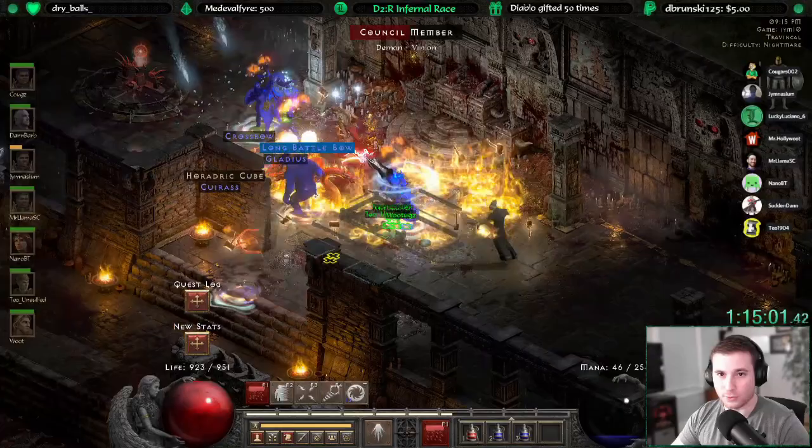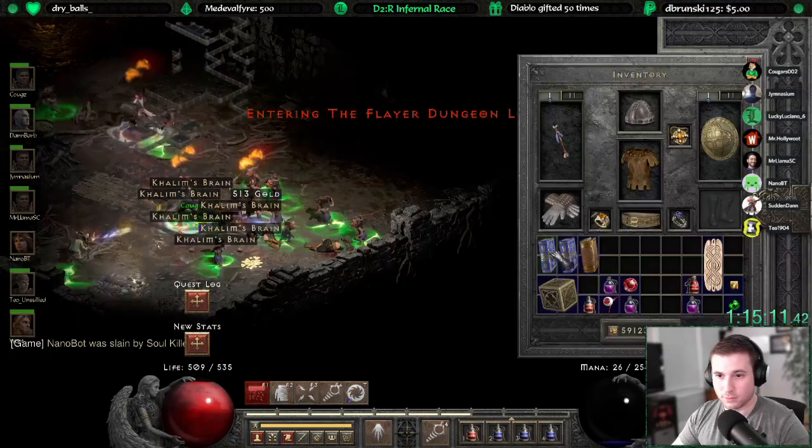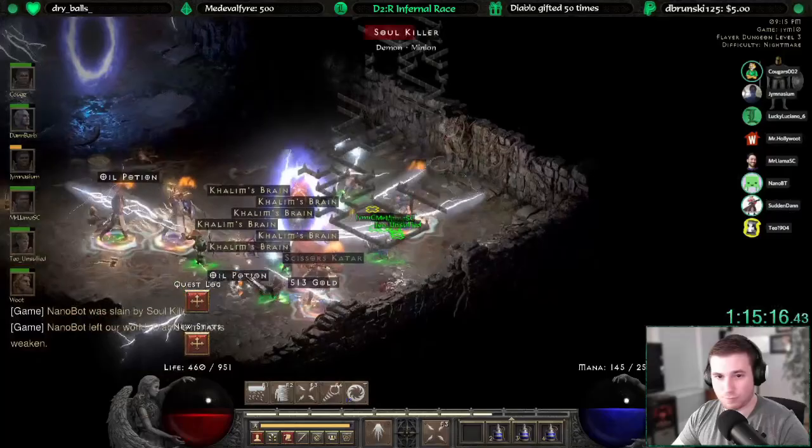Okay, guys, do you want to go three and clear that? We don't need to kill this. All right, let's go three. Go to three, please. Nano's body's there, far right. Brain's at Orifice. There's a guy alive. It's fine, just TK the orb. Great.